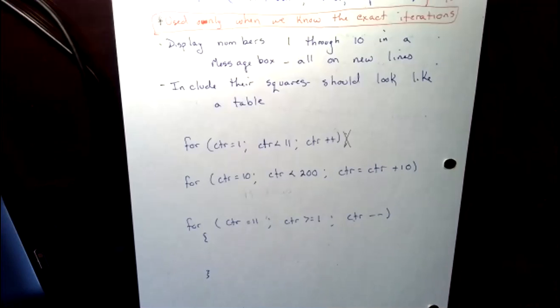Oh, I did have a question. Go ahead. So is it cleaner to understand? Looking at that first for loop, for example, we want it to run 10 times. Do you think it's easier to do that as control is less than 11 or control is less than or equal to 10? Both are fine. Is there one that you find reads easier or that more people use? Less than. The less than 11, yeah. Okay.